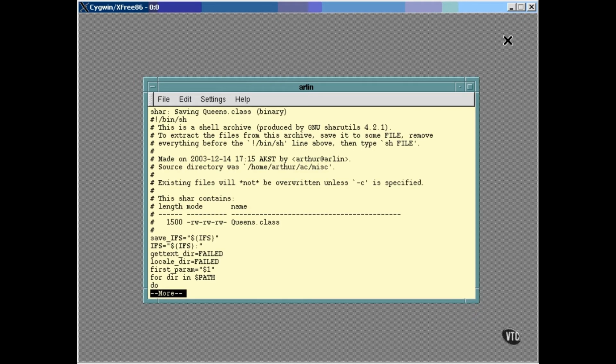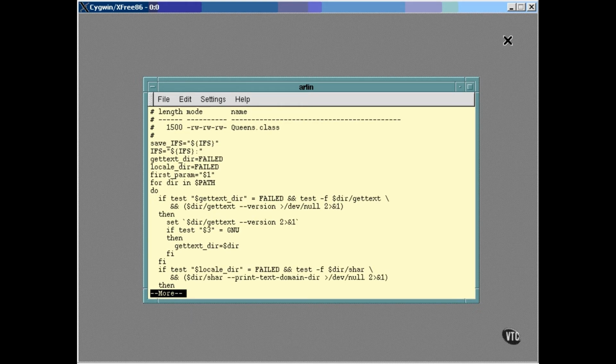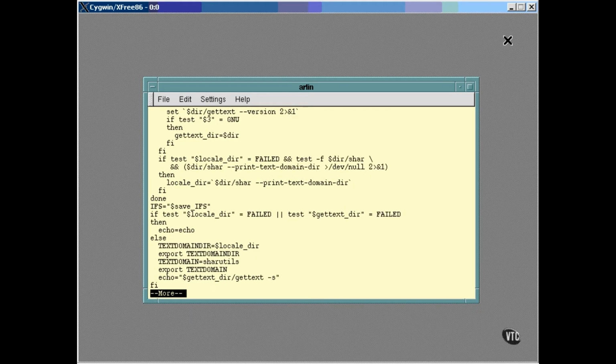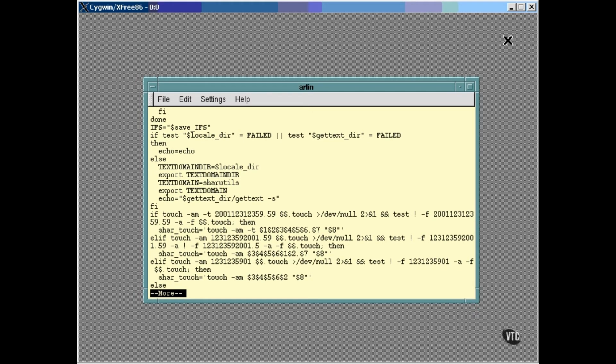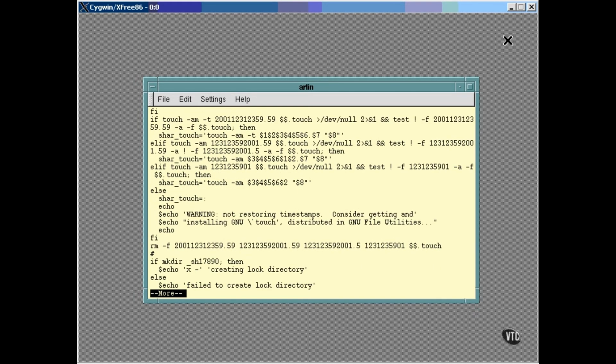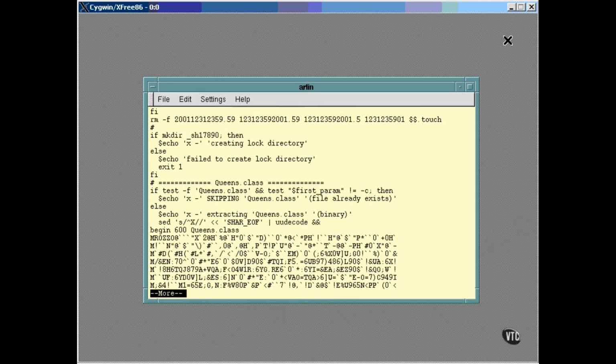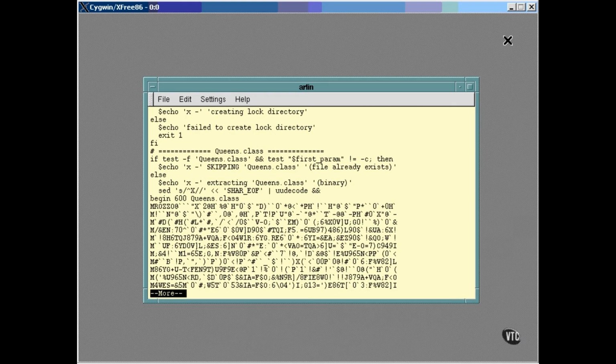It even puts some comments at the top, so you'll be able to tell what the script is if you stumble across one somewhere. As you can see, there's quite a bit to the script. And this data format should look familiar to you. It's just like the stuff that comes out of Uuencode.